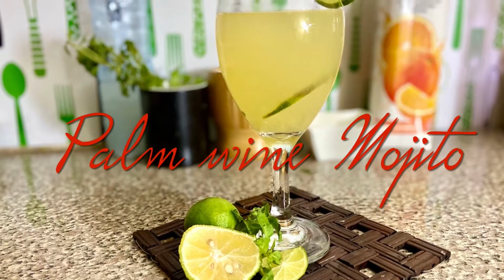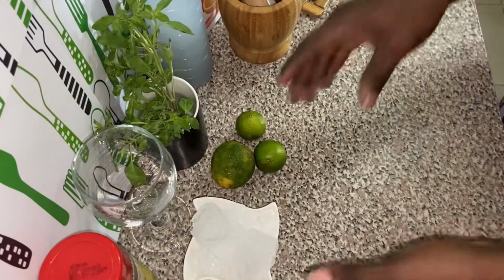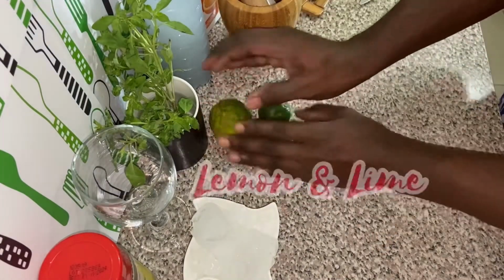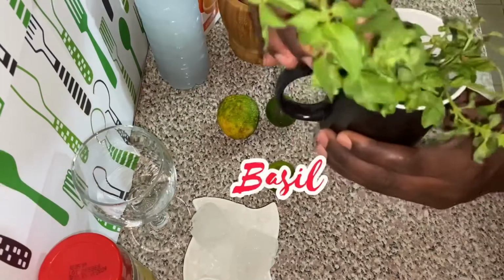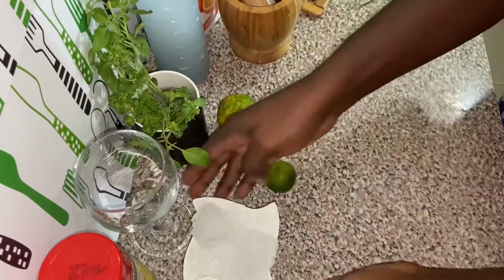Today we are making palm wine mojito. Let's get started. So you want to get some lemons and lime, basil. I was looking for mint, but I couldn't get any, so I made do with basil.